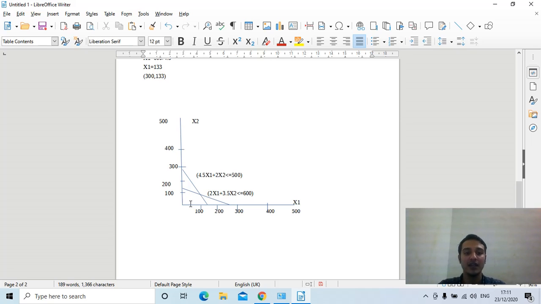And the corner point is 0 0 here, and we have to see how many corner points here.